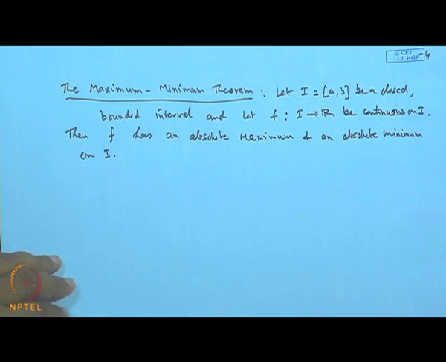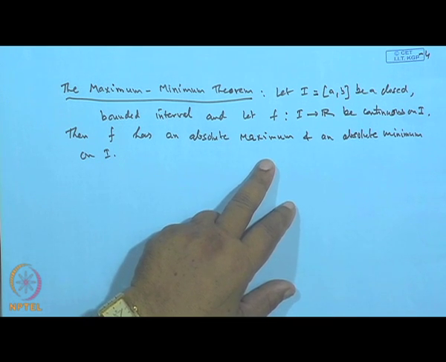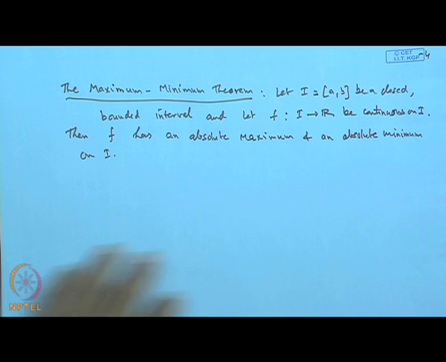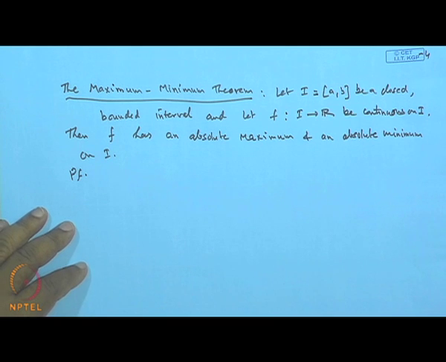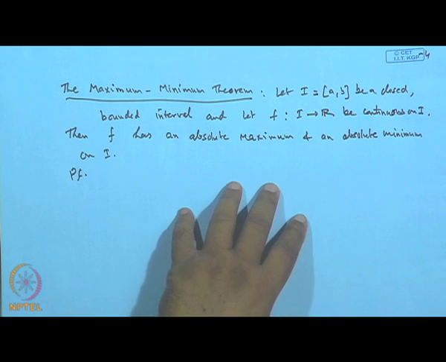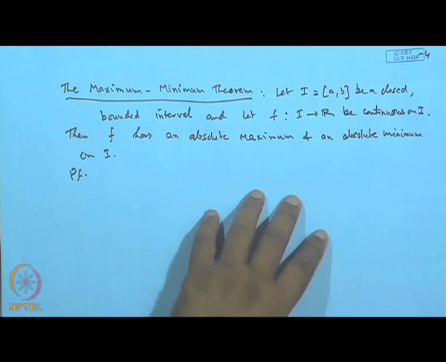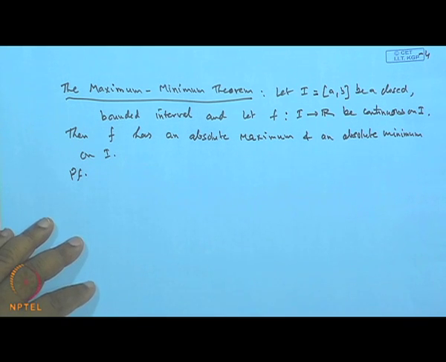Now, we have already discussed the absolute maximum and absolute minimum in the last lecture. What do we mean by absolute maximum? Suppose a function is from A to R, then f has an absolute maximum at a point if there exists some point x star such that f of x star is greater than or equal to f of x for all x, and a minimum when f of x lower star is less than or equal to f of x. That is the way we have introduced the maximum of this function. We will discuss after this proof.